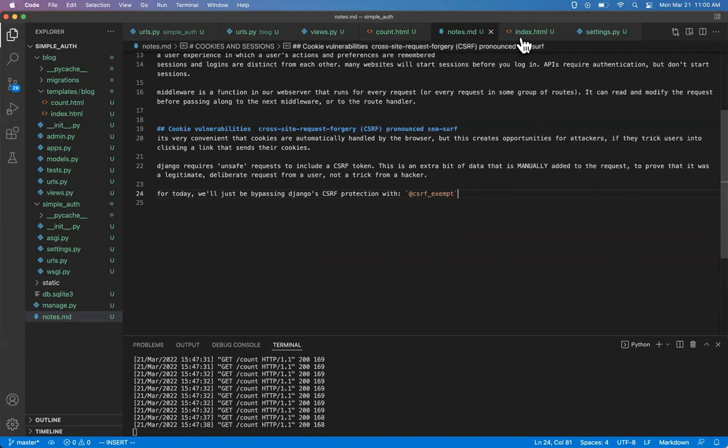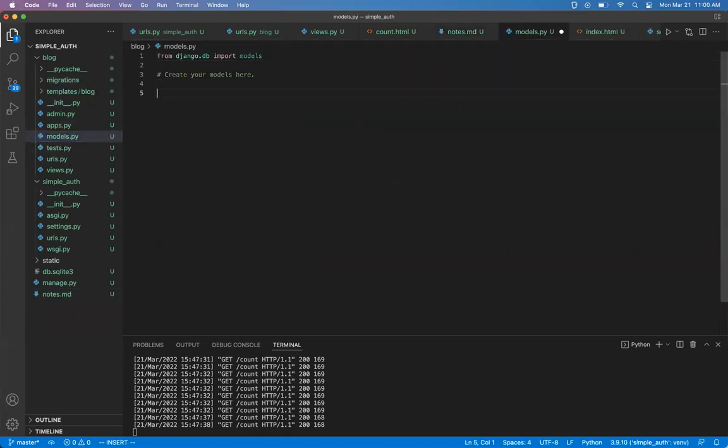Okay, so next up, I want to try and register a user. We're going to need to actually have a user model, though, in order to do this. So I open up my models file inside of the blog. I'm just going to create an app user model. Note that user is a predefined class in Django already. Don't name your class user because that already exists and you don't want to overwrite the built-in user model. Bad things happen if you do that. So I'm going to call this app user. Extends models.Model.